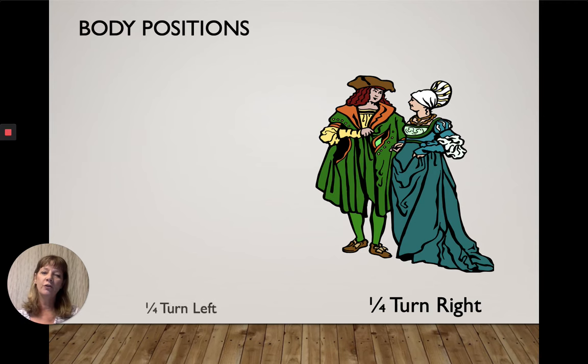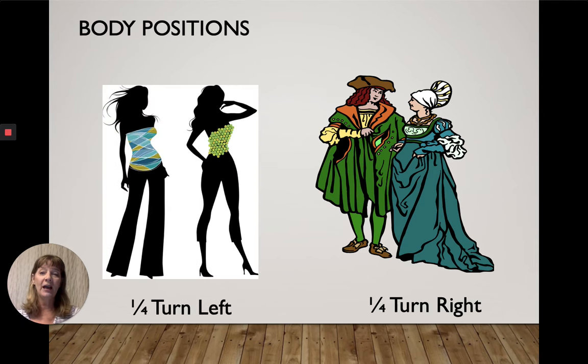Examples of a 1/4 turn right and a 1/4 turn left. These are the only pictures we could find for this, but it's just turning slightly so that you're not facing directly to the audience, but you've turned slightly. They can still see you, they can still understand you, but you slightly turned.